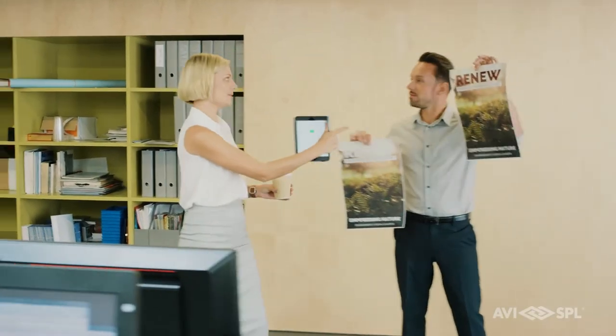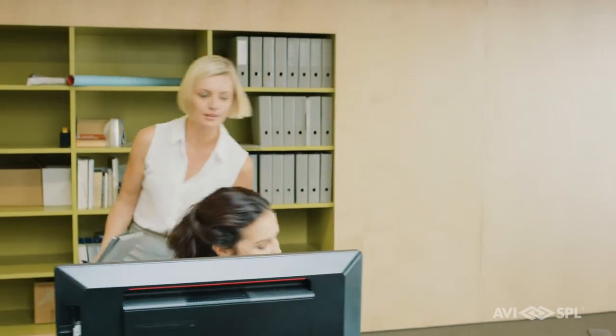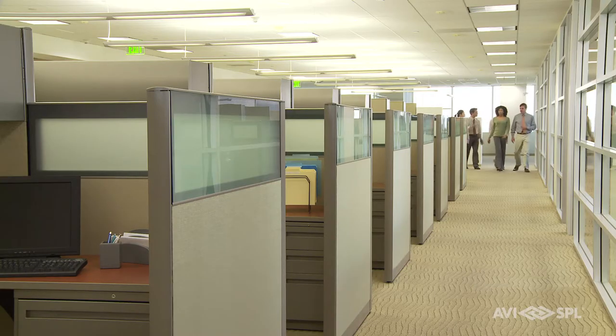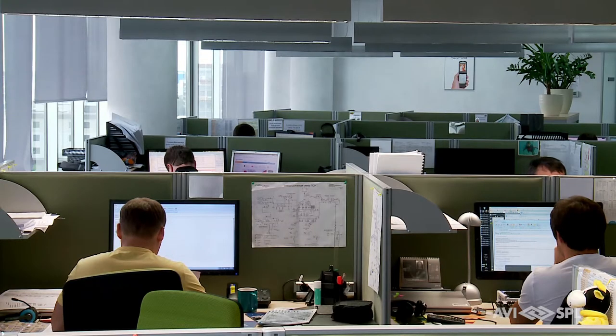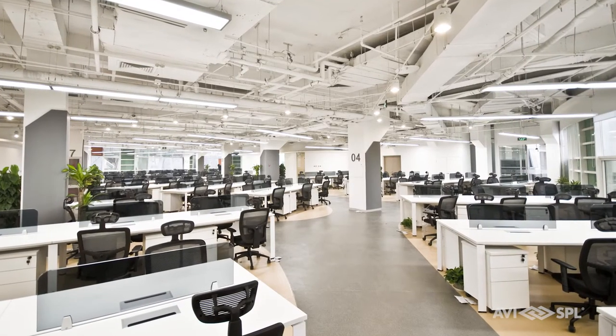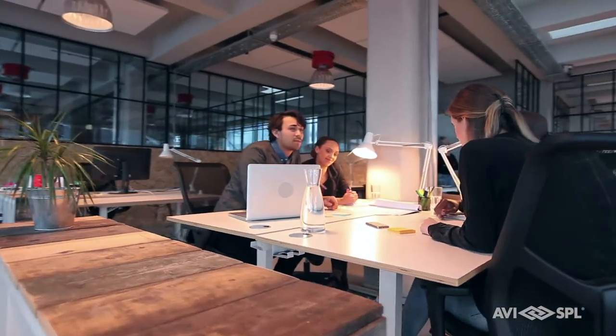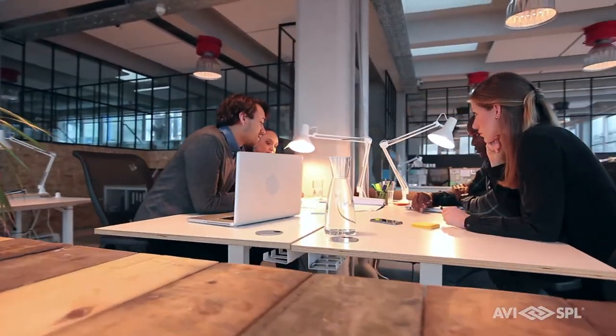Every industry is using huddle spaces. To understand what brought about the need for huddle spaces, you've got to look at the rest of the office. Not too long ago, everybody had big high cubes and all the management had offices. As we progressed and the cube walls went down, the need for huddle spaces came up because if my neighbor is sitting right next to me, I can't really have a private conversation, so you want to have a place to go.